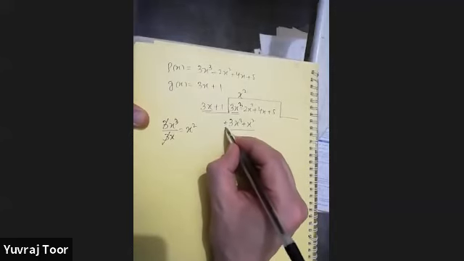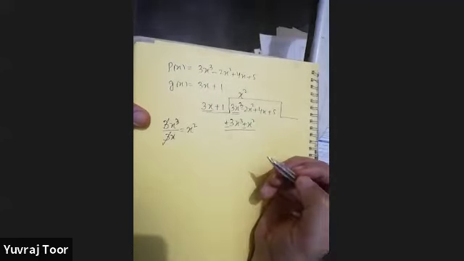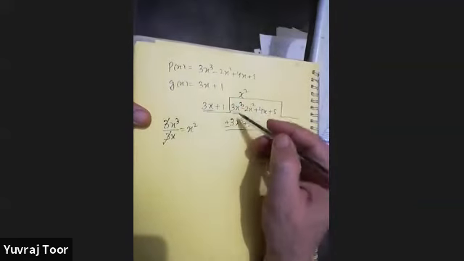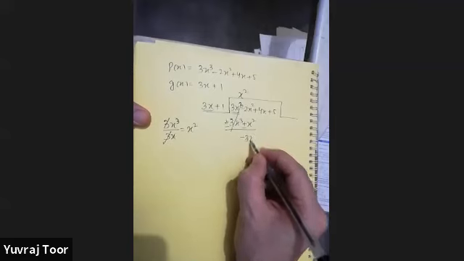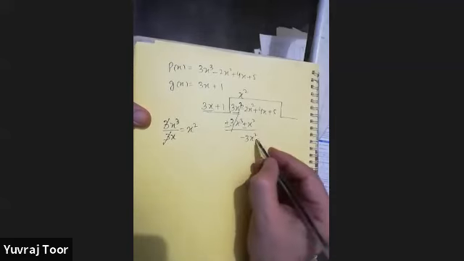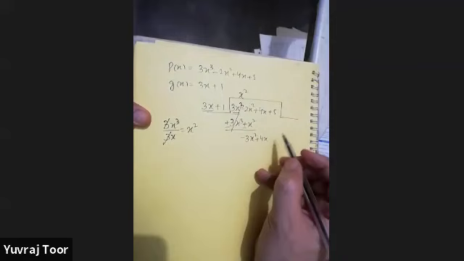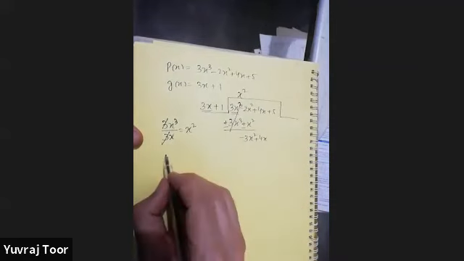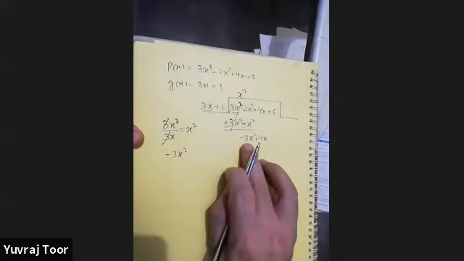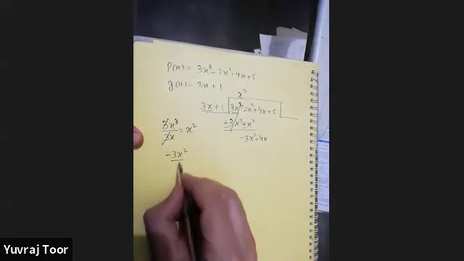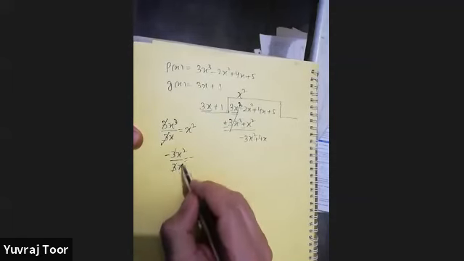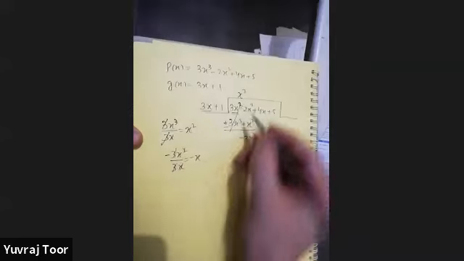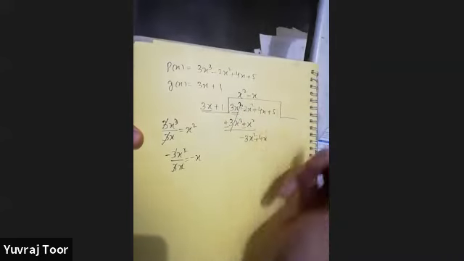Now the next thing is we have to subtract. Division means repeated subtraction. This is cancelled out. Minus 3x square, and we have to lower down the next term, 4x. Now what is the next step? With sign, take the first term of the remaining and divide it with the first term of the divisor. We get minus, don't forget the signs. We get minus x. So minus x is the second term of the quotient.